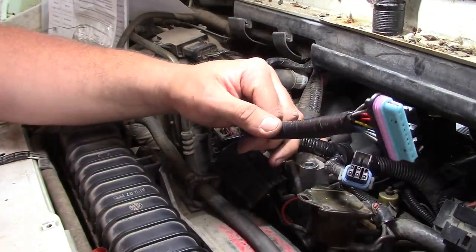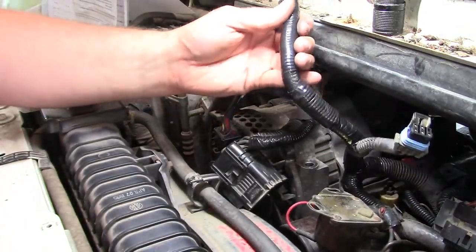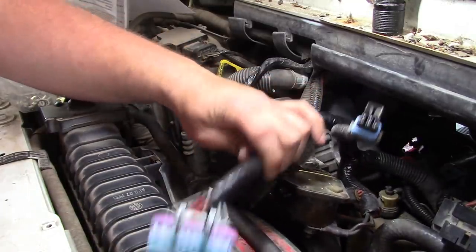When you're all done, you end up with something like this. Cocooned in loom wrap and electrical tape, this thing should be good to go. Should outlast the truck, at least. Okay, I think we're ready to go back together.